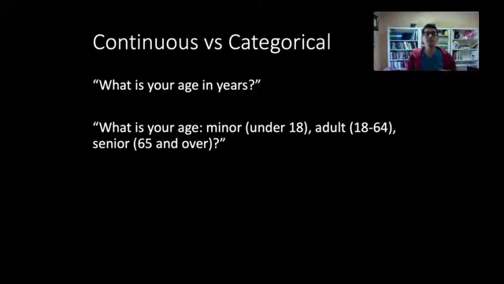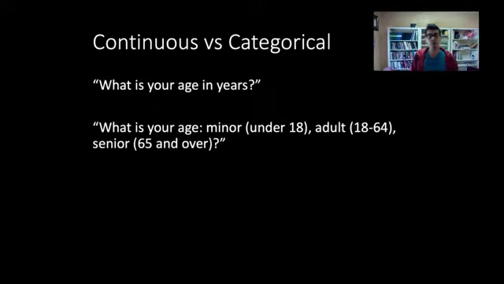But if we're using a set of words to measure something, then those words represent categories. And so we're measuring something with a particular set of categories, and then we'll analyze how many people fall into those categories instead of what are the values of the numbers that we measured. And particular variables could be measured either way. It just depends on how we're asking the question to the people that we're measuring.